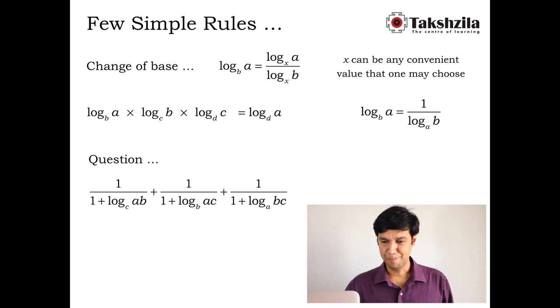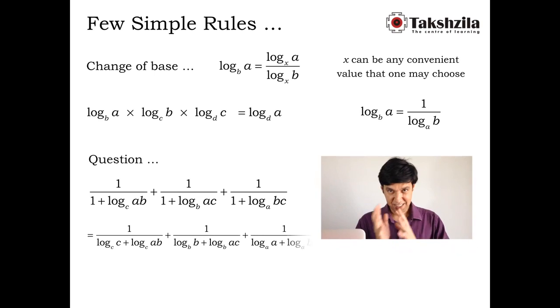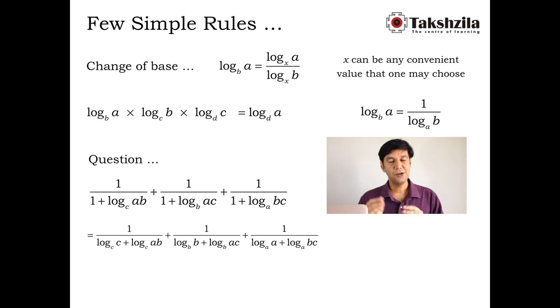Though we have solved this example, we could approach this question in a different way, which will help us use these rules again. So, let's try it once more. I see that the first term has log of ab to the base c. The ab has the part c missing and the base is c. So, I could replace 1 with log c to the base c. In the second term, I have log of ac to the base b. b is missing in the ac, and also the base is b. So, I could introduce it by replacing 1 with log b to the base b. Hope you get the idea.